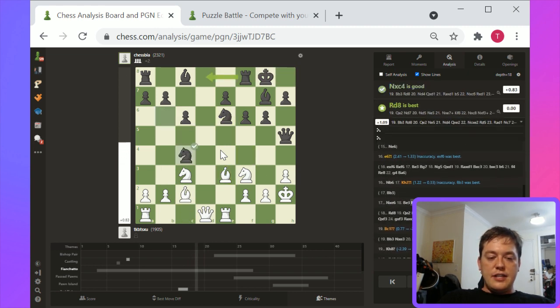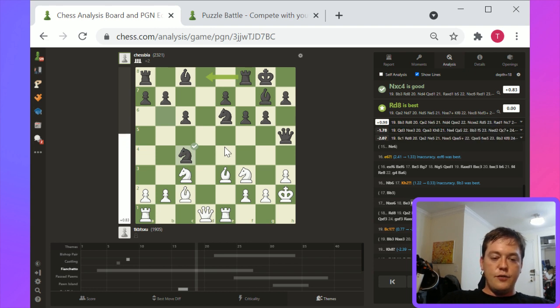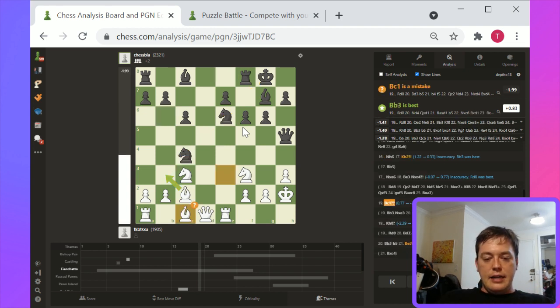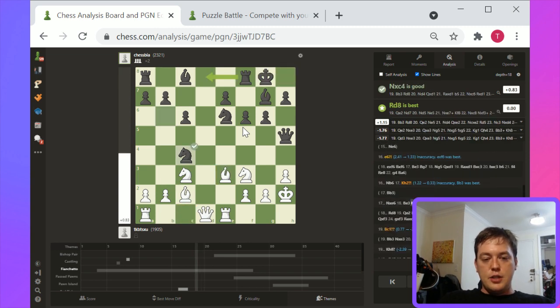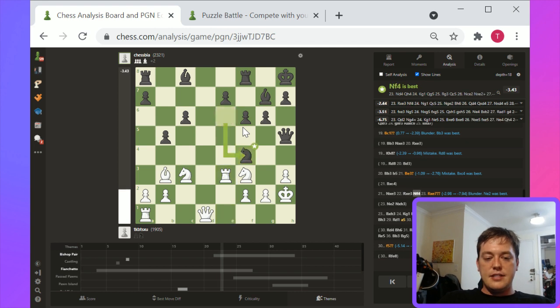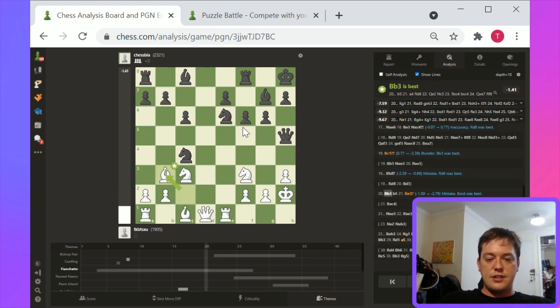On knight takes, basically bishop to e3 was fine, but on knight takes c4, bishop to b3 was slightly better. This puts this bishop on a very weak diagonal for black. So bad. Bishop to c1. Instead, much better was bishop to b3. And rook takes, knight to f4, rook takes. Black successfully executes an attack.